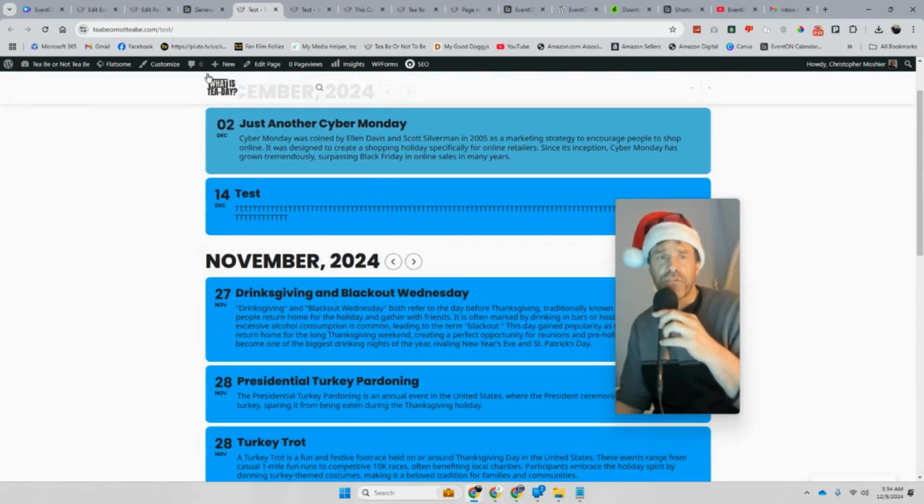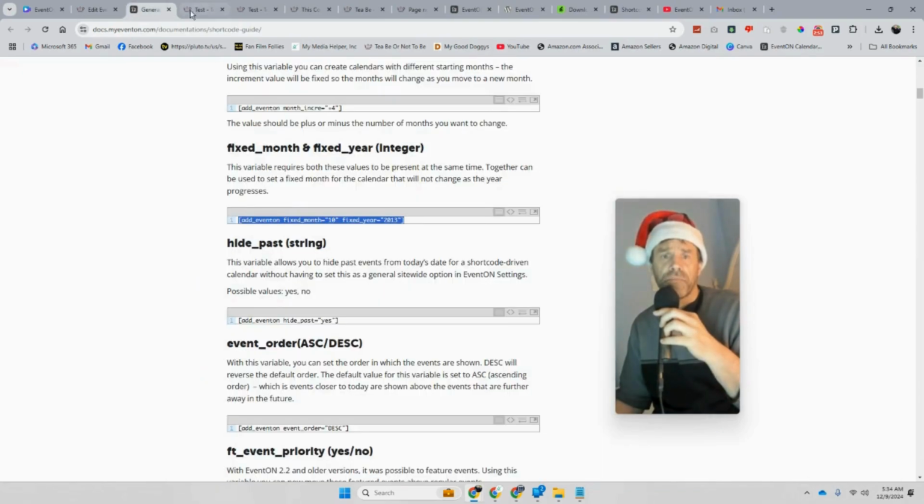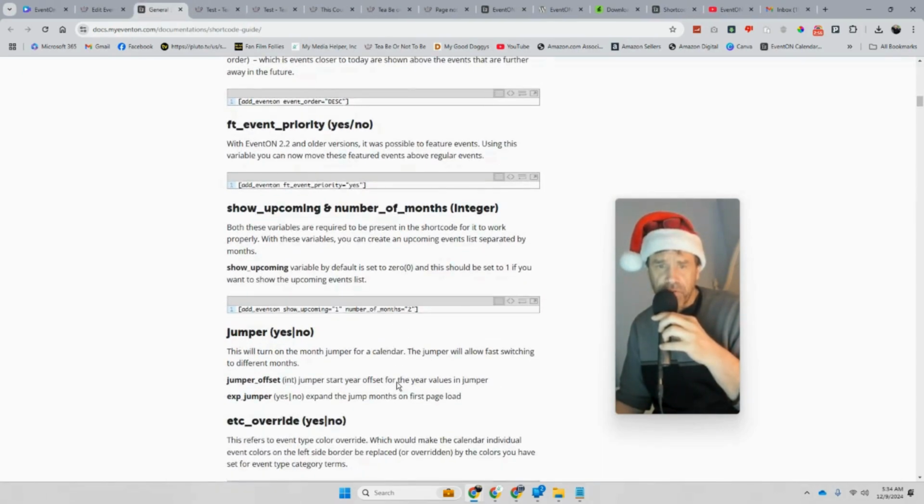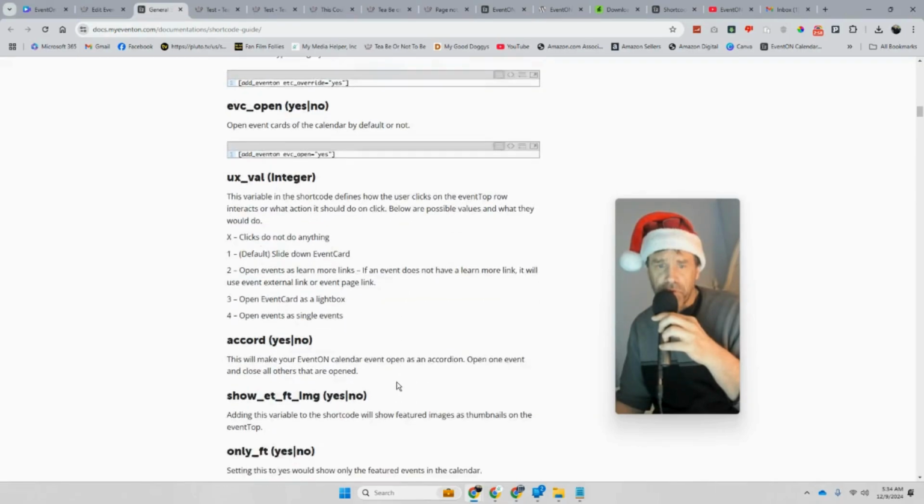And you can add pictures as well. And I'm trying to see which one. Upcoming jumper.